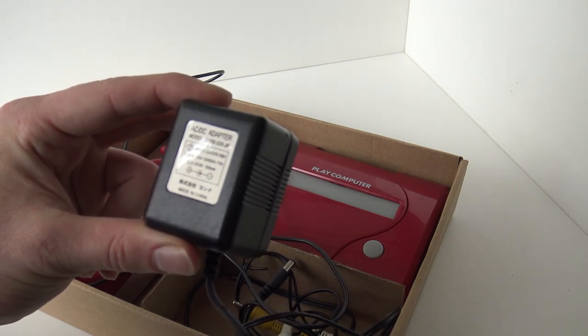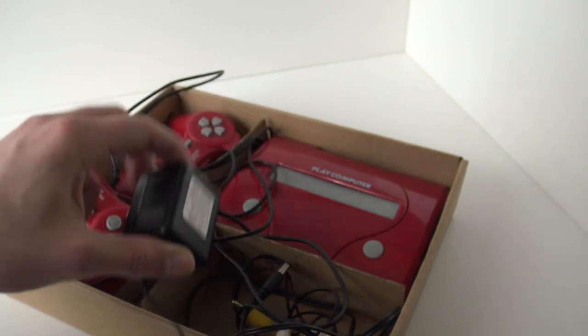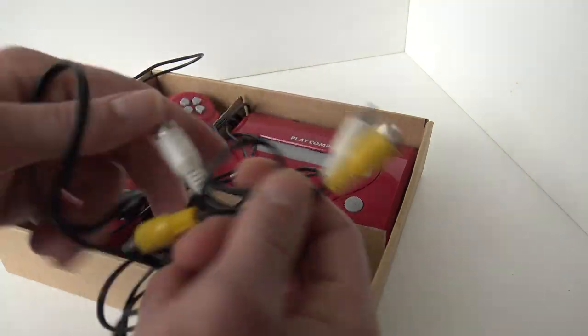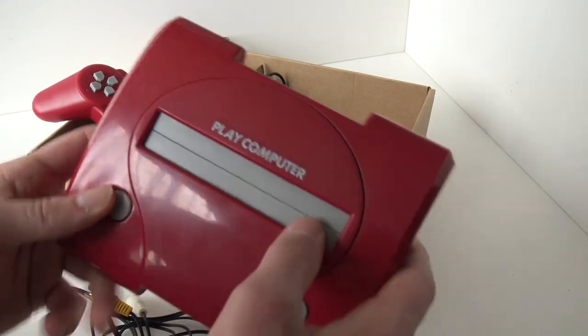Alright, we're getting a power supply. And this is an AC 100 volt, so I can't use it. So I need to get myself a universal power supply. I always recommend just grab yourself a new power supply, universal. Here we have the AV outs. The system itself. Let's see what we have here.